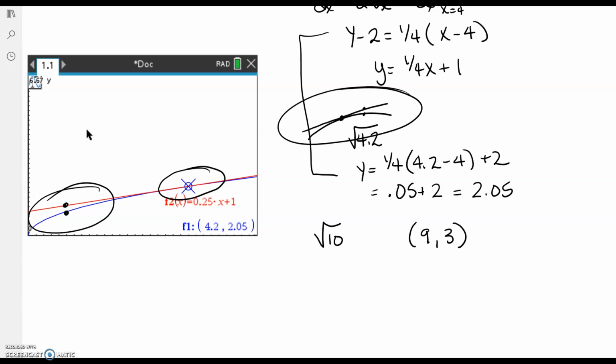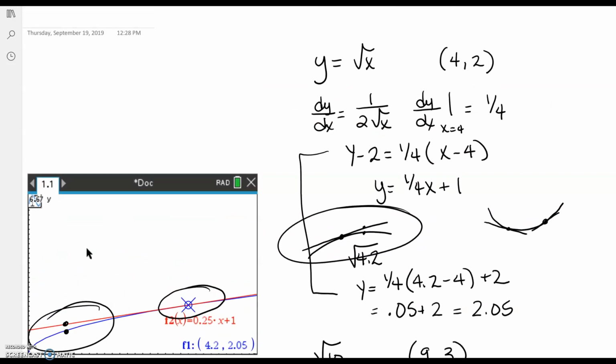And how can we figure this out without seeing the graph? It's with concavity. If your graph is concave down, there's no way you can put a tangent line beneath it. They're all going to sit on top. And if you have a curve that's concave up, it doesn't matter where you put that tangent line in, it's always going to be underneath the curve. So to show that you have an under or over approximation of the actual amount, what we're going to do then is just go to a second derivative.